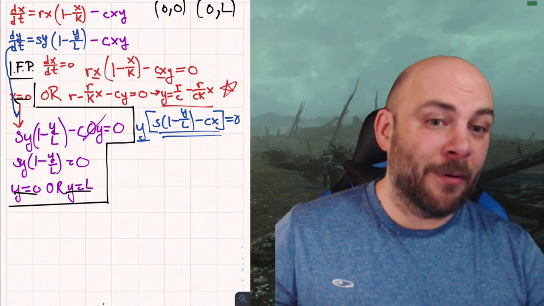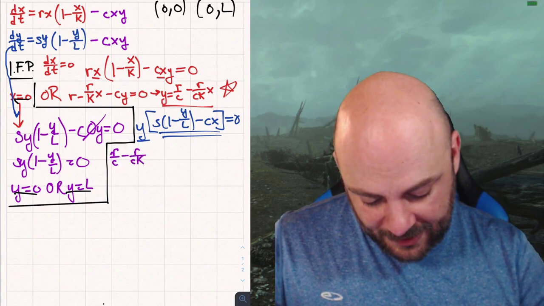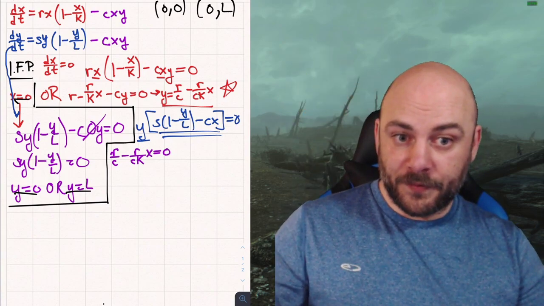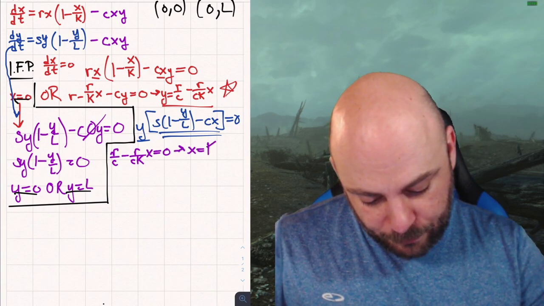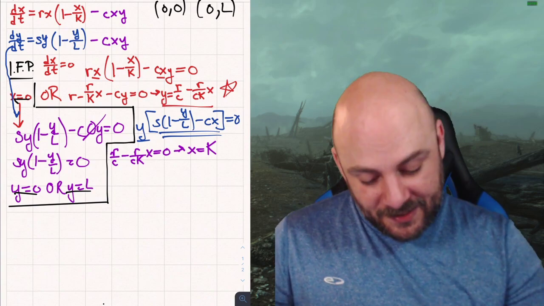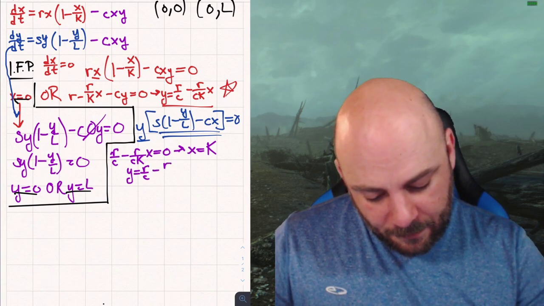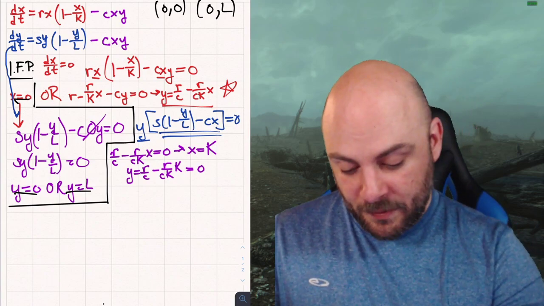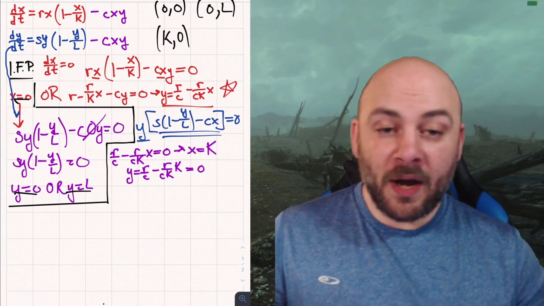Right? So in order to combine those two facts, we are able to assert the following. When y equals 0, that's the equivalent of saying r divided by c minus r over cK x equals 0, because that's what y equals according to that little red star right there. Okay? And that implies, if you just do the algebra, that x equals big K. Okay? And if x equals big K, and I plug it back into that star equation there, I then get y equals r over c minus r over cK times K. Holy crap, that equals 0. So we've got our third equilibrium point here, where x equals K and y equals 0.